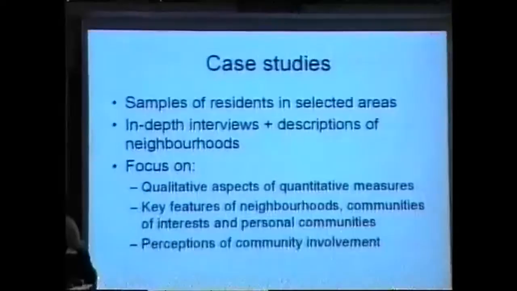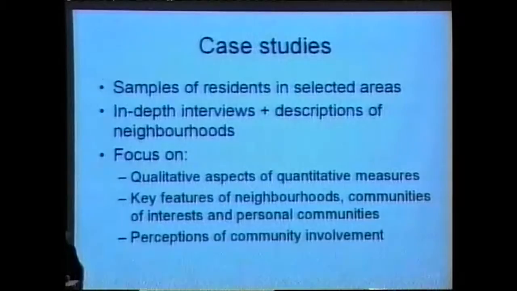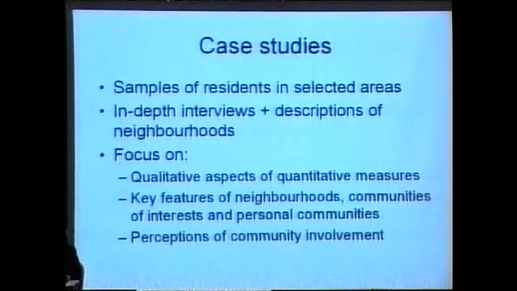there's all sorts of ways in which counting things and measuring things actually gives you a distortion. In particular, what matters here is how people see their community, their neighbourhood, and so on. For example, the issue of what is a neighbourhood. One day the ABS will come out with a stunningly clear definition of what a neighbourhood is, with very specific coordinates and so on. That may or may not be the same as the perception of the neighbourhood that the people who live there have. It may be that my neighbourhood is just my street, your neighbourhood is several blocks, and that they don't fit with geography as depicted on a map.